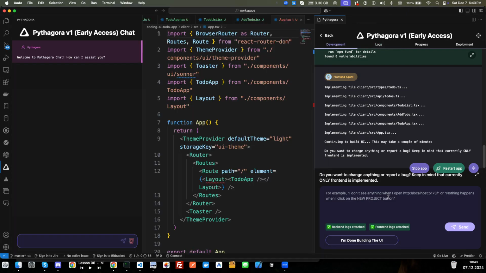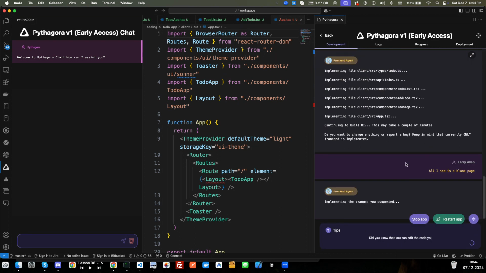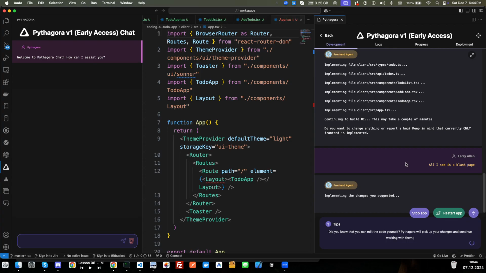So it's going to say, all I see is a blank page. Oops. Is this going to let me submit that? Let's look at the file structure and what it's created here.